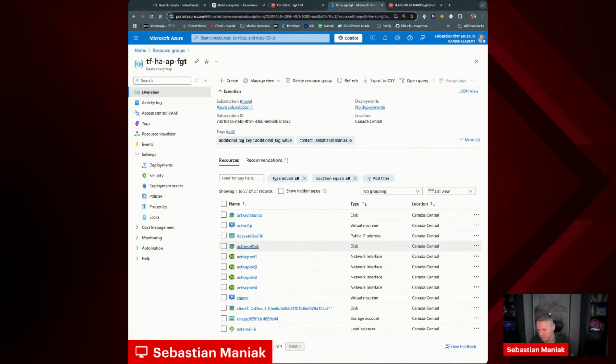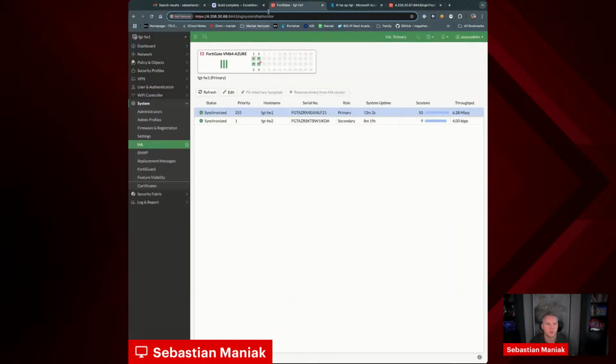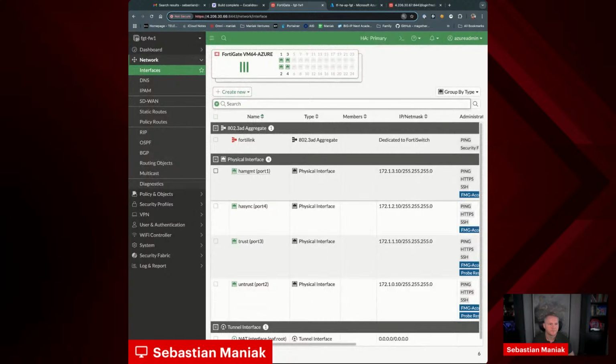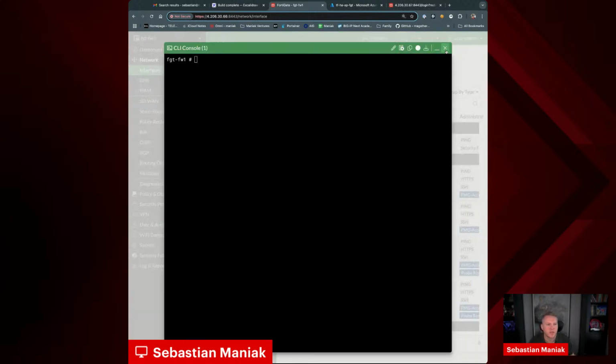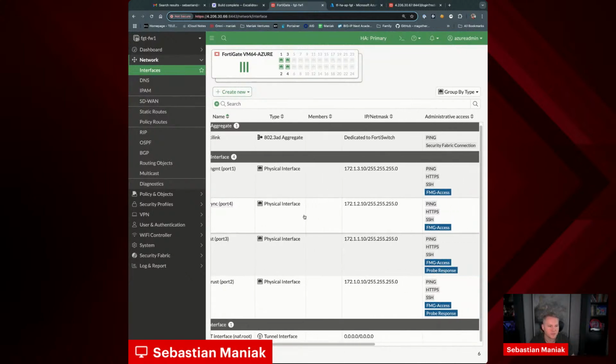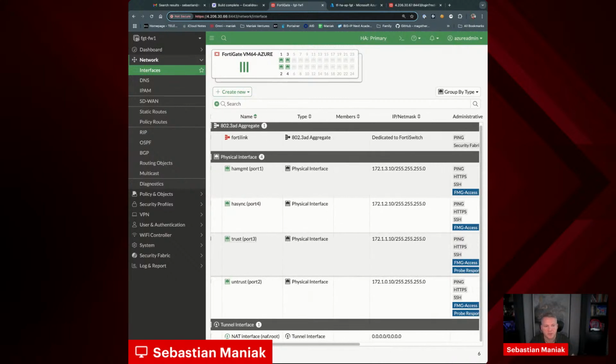We've noticed our external load balancers are connected. We can take a look at the Fortigate devices. So we'll log into our Fortigate device. Zoom in. And we see that this device is configured in HA. It's synchronized. We have all our interfaces configured, and we have the two probes deployed for internal, external, or untrusted.